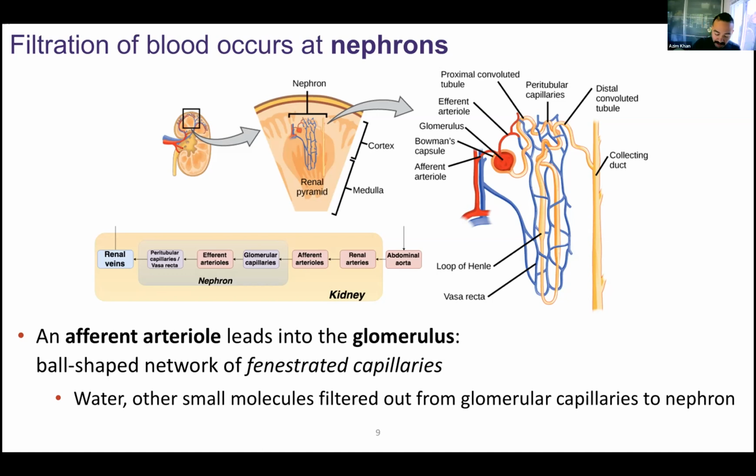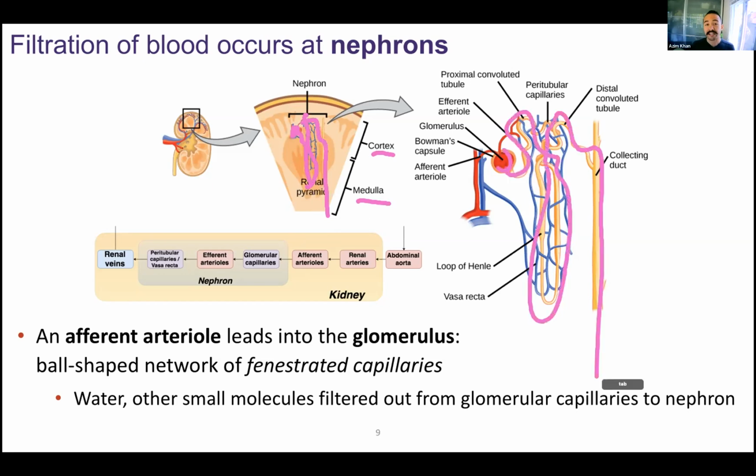Recall that nephrons are tubes. There are a series of tubes within the kidney. There's tons and tons of these very convoluted tubes. I'm tracing one right now in pink. It starts in the cortex region of the kidney, and it dips down in the medulla, and then it comes back up and then goes back down. So again, starts in the cortex, goes down to the medulla, comes back up to the cortex, goes back down.